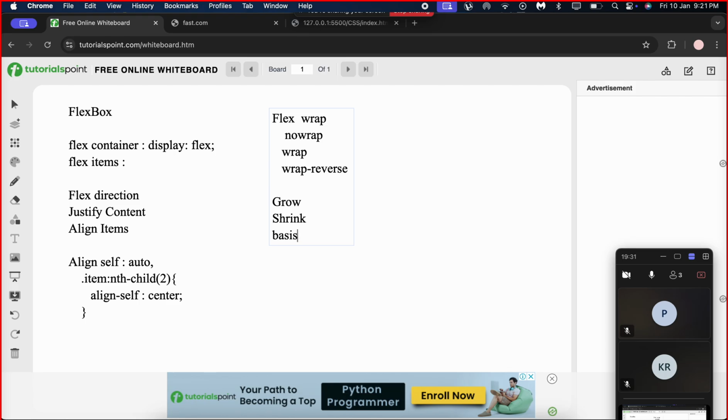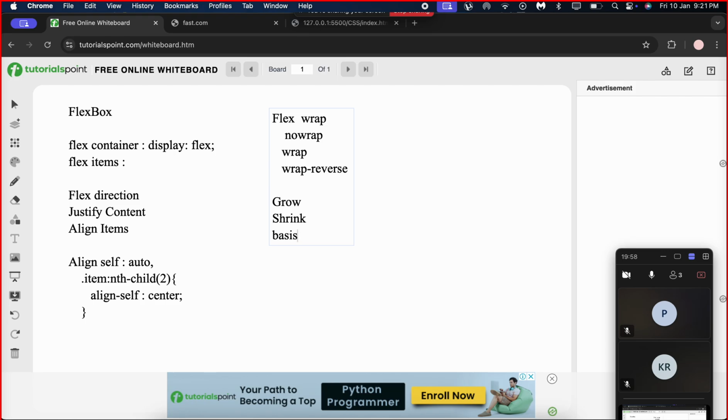Flex is a one-dimensional layout, meaning it deals with either a row or a column at a time. Like you saw in flex-direction: row, column, row-reverse and column-reverse. So this is regarding flexbox.